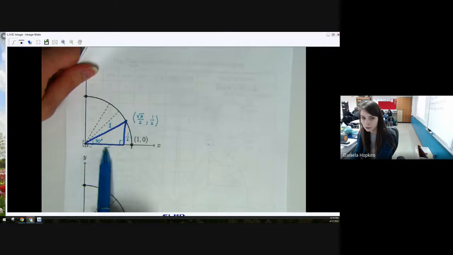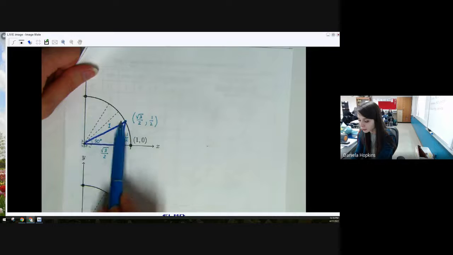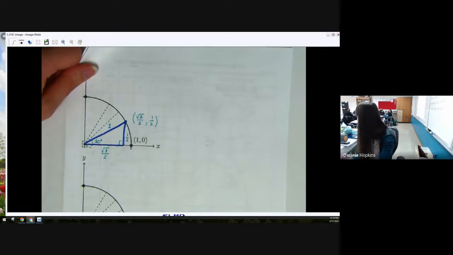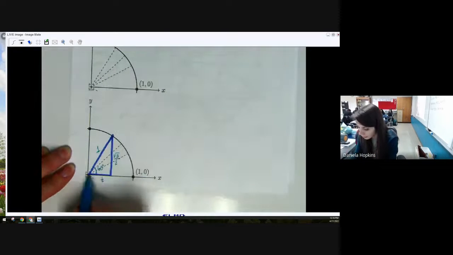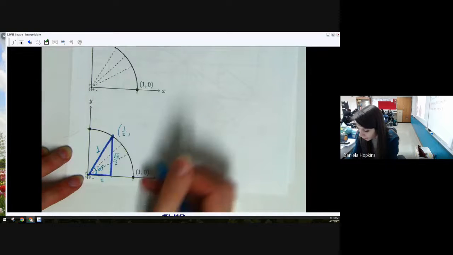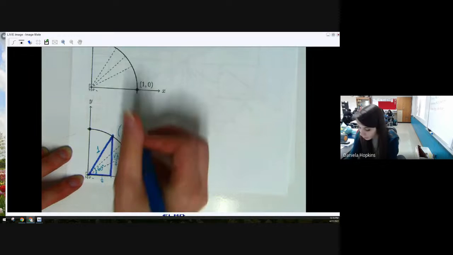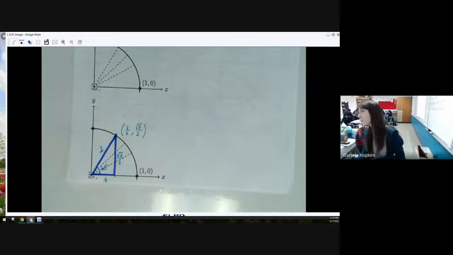And since this is a length on our x-axis, that is our x coordinate, right? And this is a length on our y-axis, so this is our y coordinate. So likewise, down here, this length is our value of our x coordinate, so that'd be 1/2. And this length here would be the value of our y coordinate, which is the square root of 3 over 2. So the points that I'm going to show you on the unit circle aren't arbitrary. They come from these 30, 60, 90 triangles.